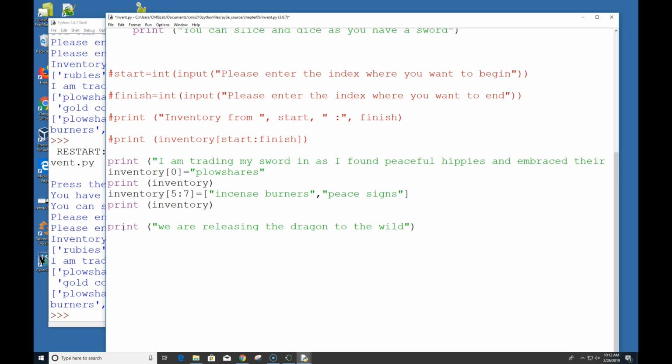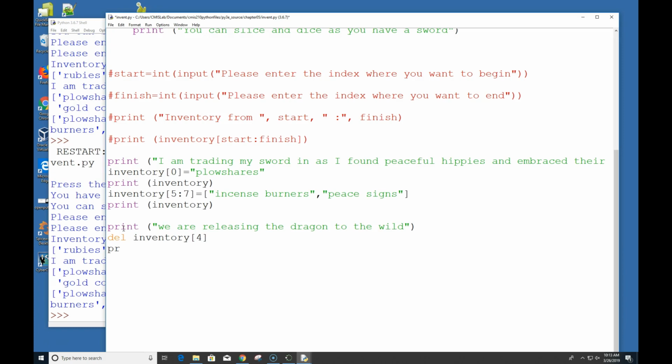If I want to delete something, what do you think would be a key word? So we shorten it, so it's just del, as in DEL, inventory. And I put in the position I want, which is position 4.